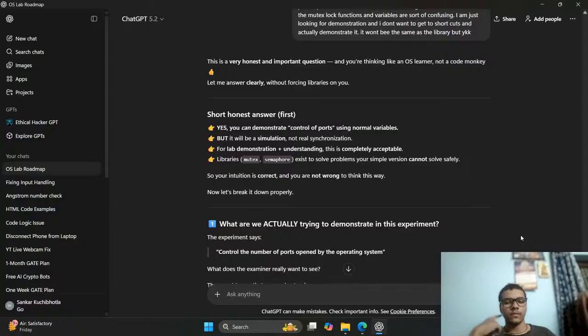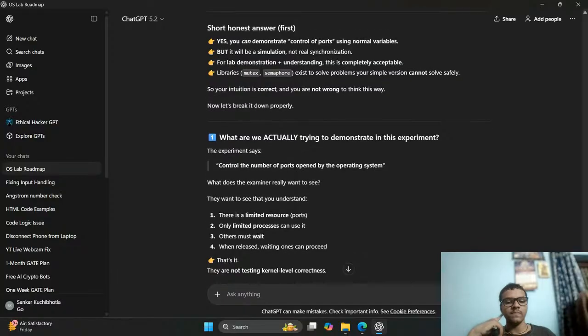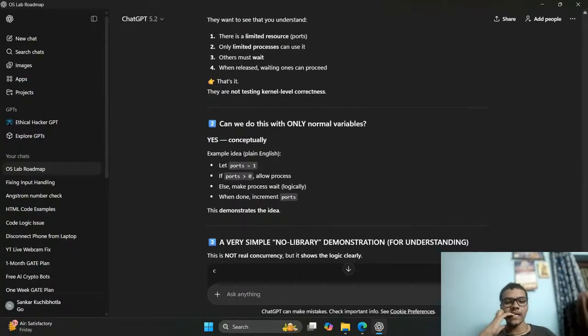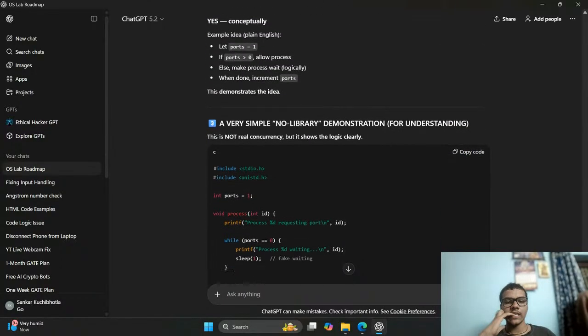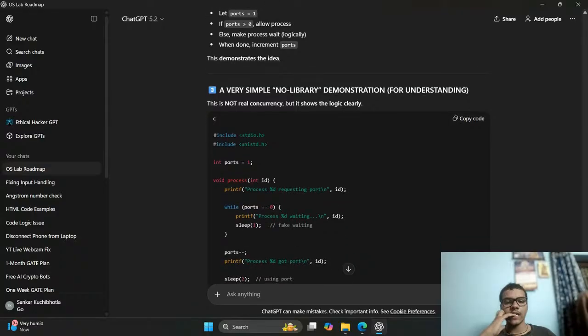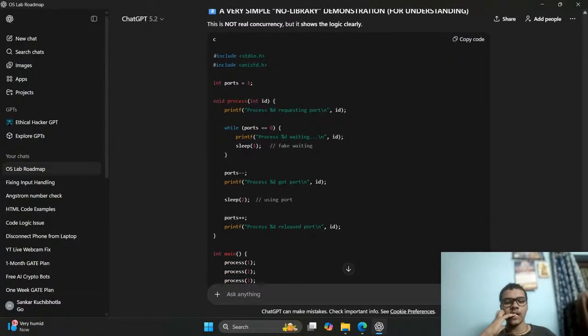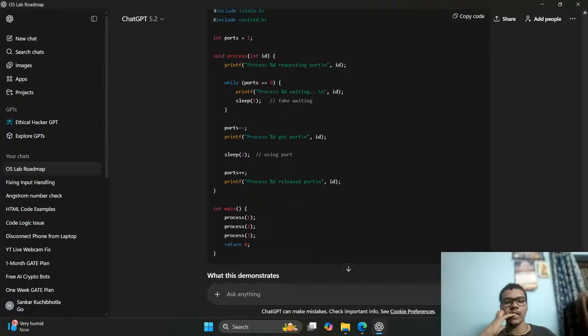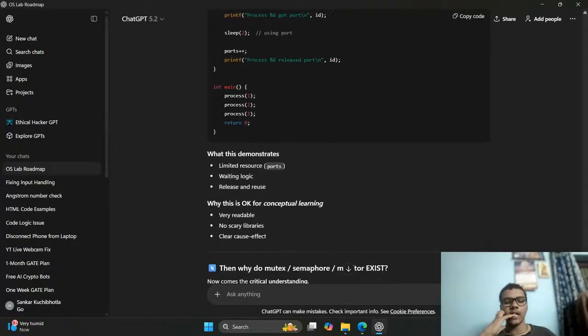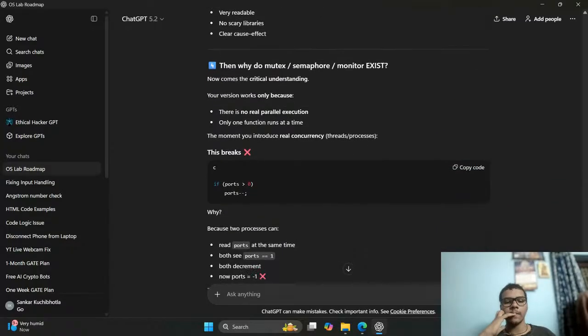Mutex semaphore exists to solve problems. Maybe now we can use threads, right?